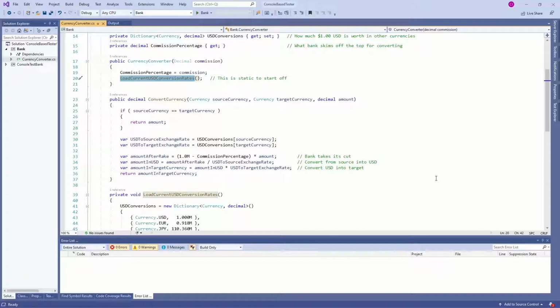Now, as a quick aside, one thing that I'm going to ignore is the fact that if the bank is going to do a conversion and has to take its cut, the money actually needs to go somewhere. For now, the focus of this function is just on the value computation. And really, it kind of makes sense. The responsibility of actually putting the money where it belongs would belong more in, say, the account class. So for the purpose of this function, all we are worried about is the actual values that are going to be changing.